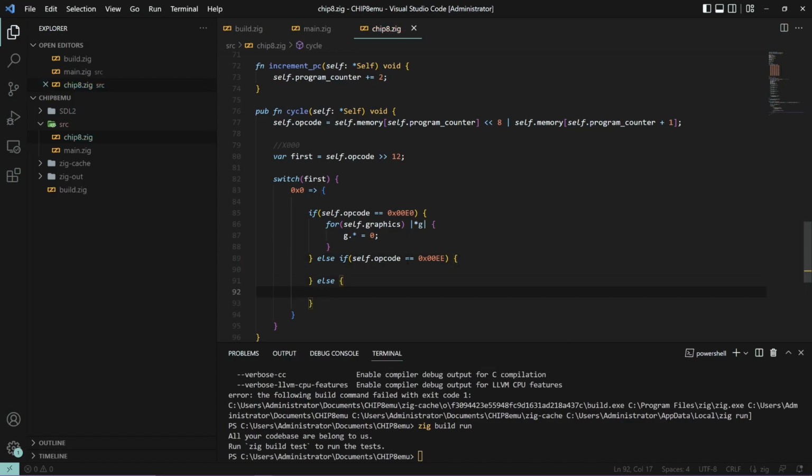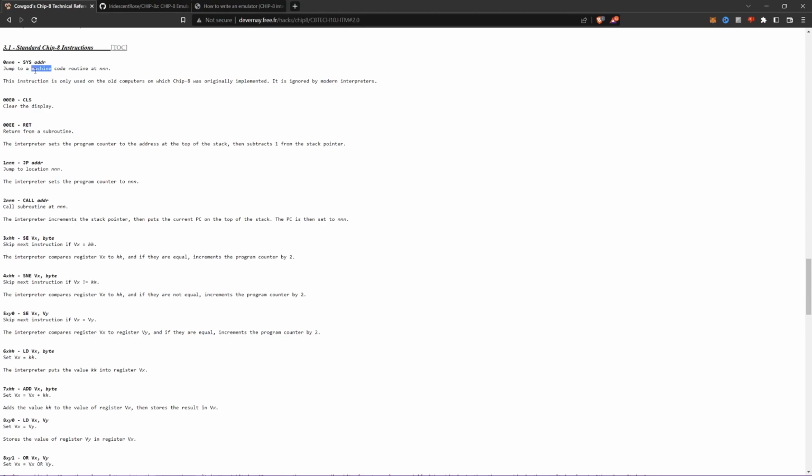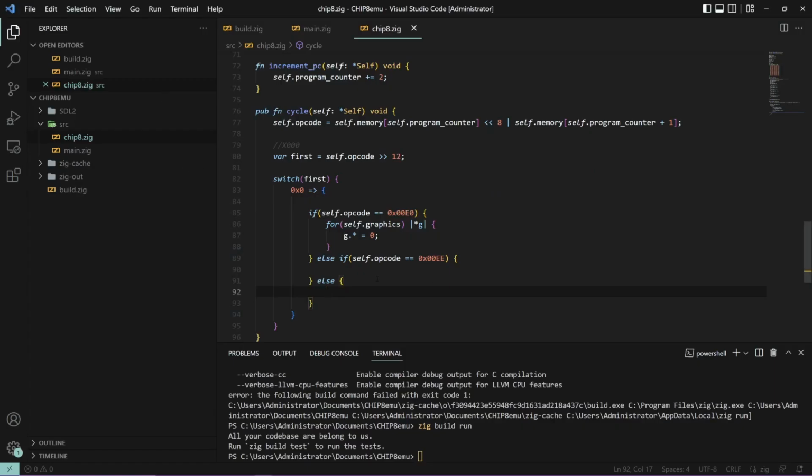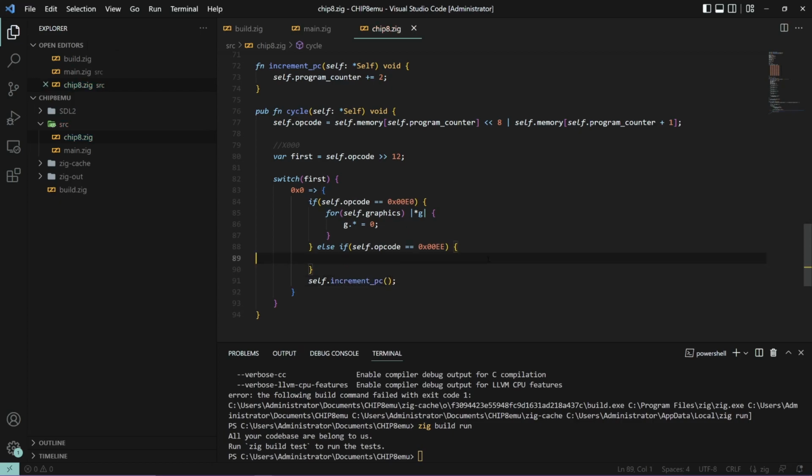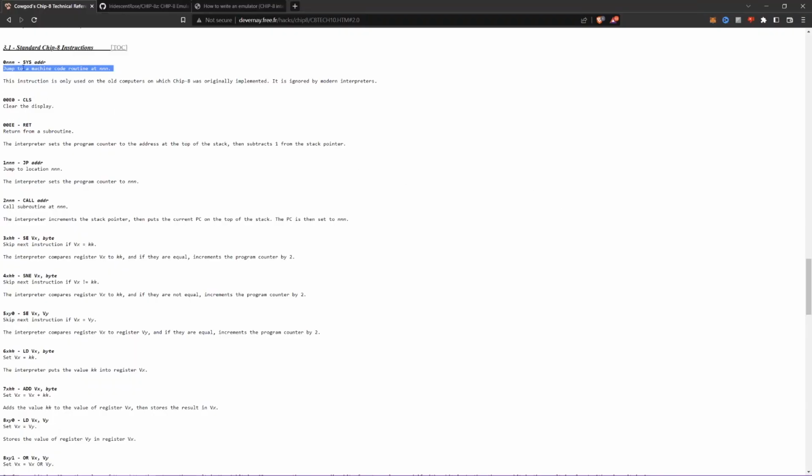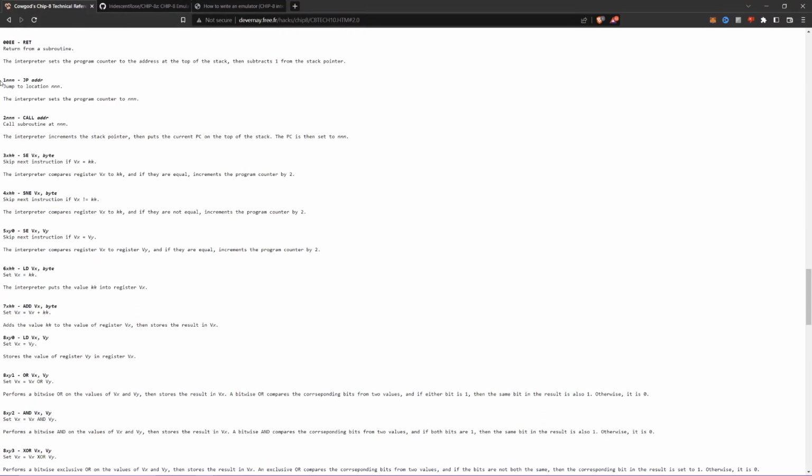Otherwise, this is actually considered a system instruction, which is a special instruction. This may be used, but it should be ignored by our interpreter, so we actually don't have to have an else here. And then we have to increment the program counter, of course. So we'll come back to that. 0x1. So in the case of it being a 0x1 instruction, this means that we need to get what NNN is here, which will be the address, and then the interpreter will set the program counter equal to NNN.